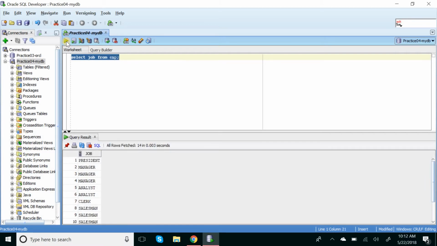You see that there are many job types which are repetitive. That's because of the data we have in multiple rows, with many employees having the same job title. So in order to know how many job titles there are in total, removing the duplicates, you can just add a keyword called distinct. That lets you get the distinct job titles that we have in our employee table. So distinct is the keyword for that.